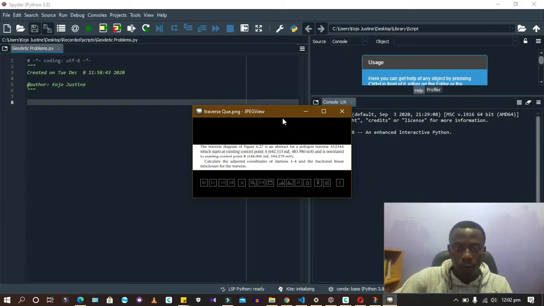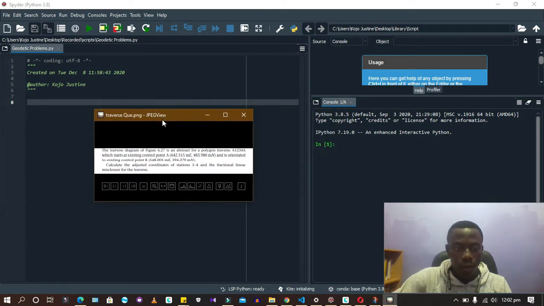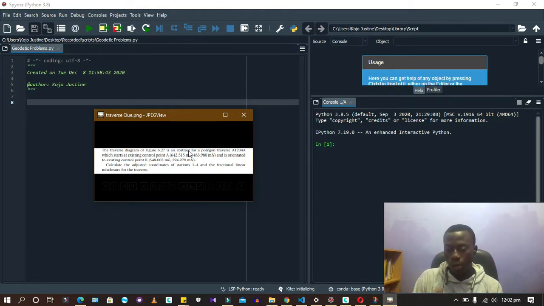Now I want us to work on this part. The problem right now is, if you are given coordinates of 2 points, let's say from this question you have coordinates of point A and point B, how do you calculate the bearing and distance between these two controls? If you are familiar with this kind of calculation, you realize that you need your bearing and distance in order to start computing the bearings and distance for the other traverse lines.